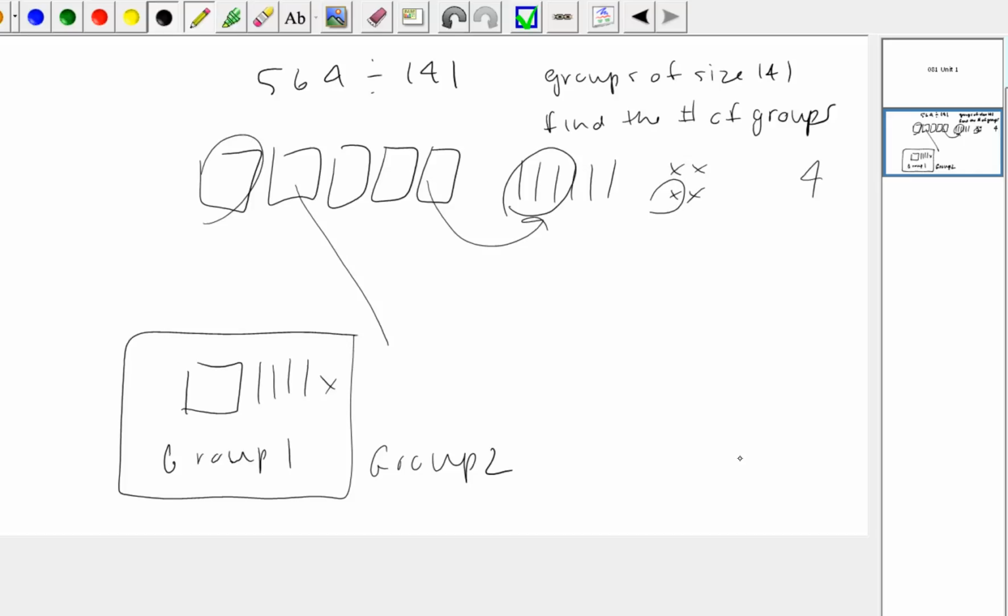Maybe there's a button where they say make new group. Okay, and they drag them, and then maybe it, I don't know, freezes, solidifies. Like once they get a group of 141, it's kind of fixed, and then they could click make next group, and they make another group of 141, and then it's fixed, and then they make next group until they're out of groups. Okay, so that's the gist with multiplication and division. Okay, and I'll end this video here. I think that's it for Unit 1.